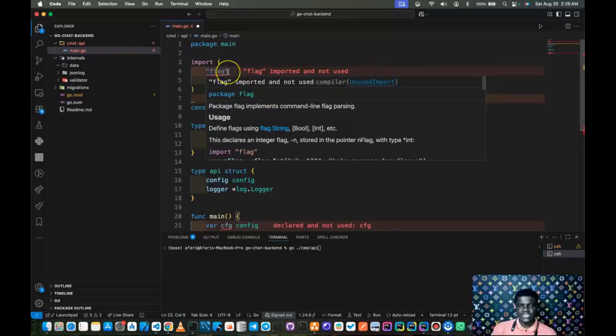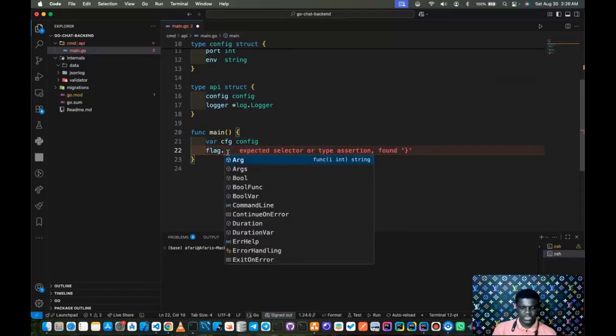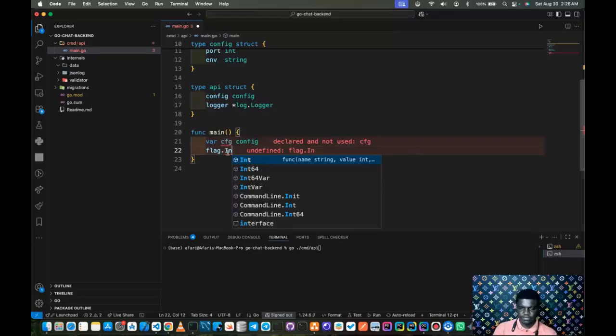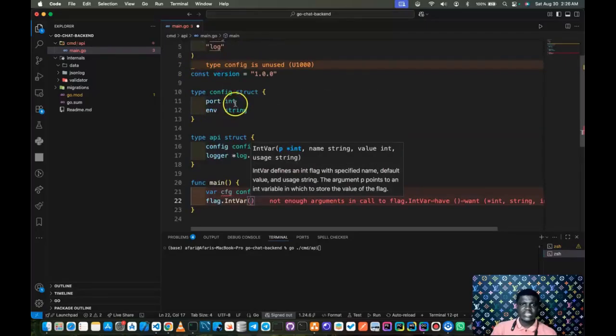If you import something and you don't use it, it will give an error in Go. So I'll have flag dot IntVar. I'll get an integer variable because our port is of type integer. So what integer do you want? You can see it takes a pointer.